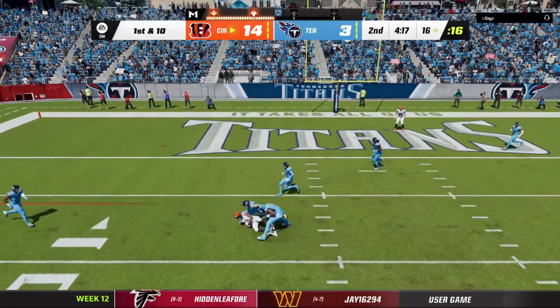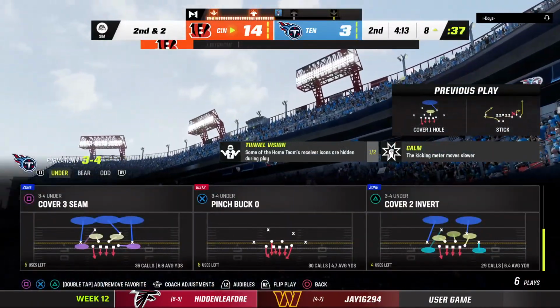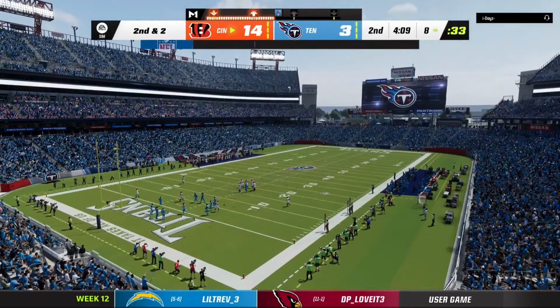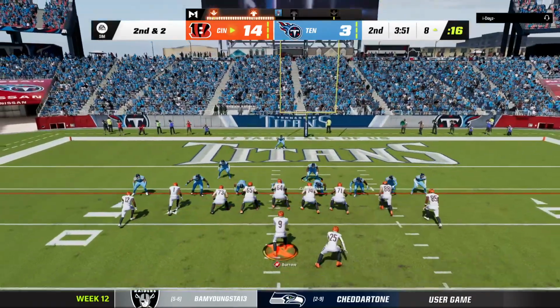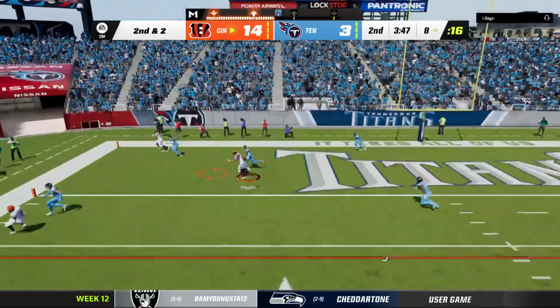Another one into the hands of Ja'Marr Chase. And they'll get him down after a pickup of 8. 2nd and 2. Nothing fancy on first down, but a very consistent type of play. Hit that slant. A lot of people call it an extension of the running game, and it can be if that pass is completed, because you hit a guy on the run like that, you often can go.